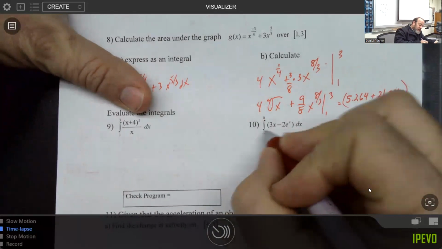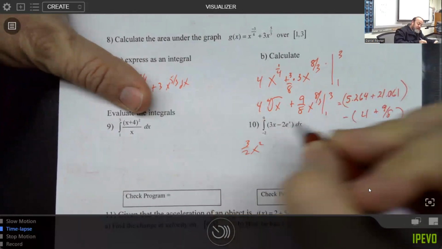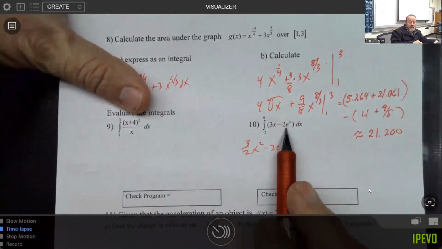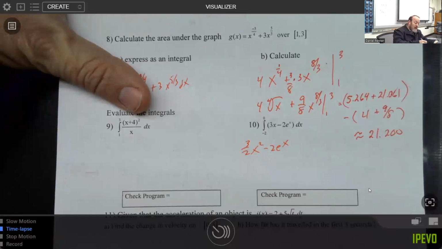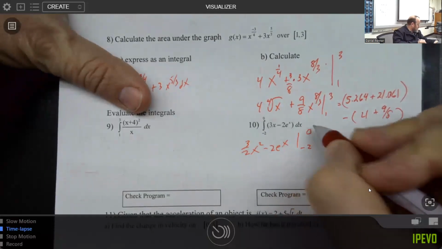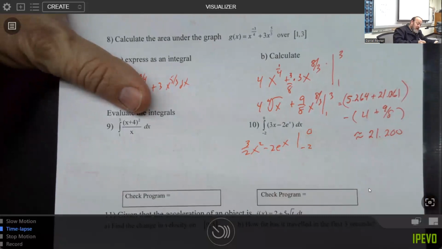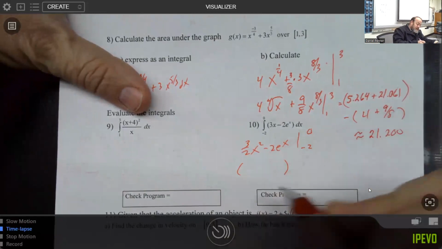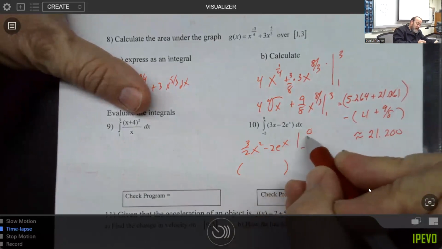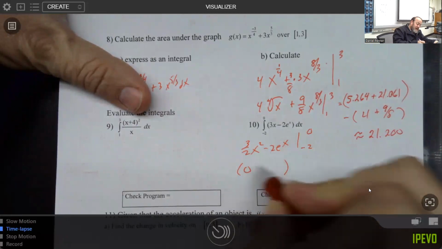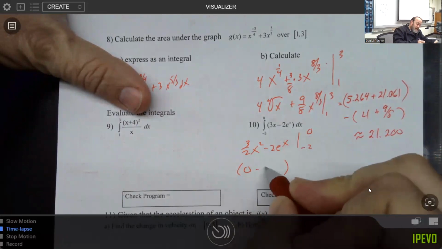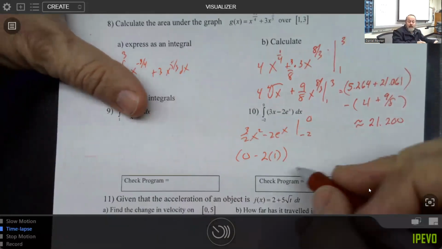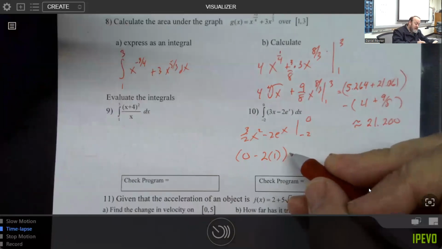So an antiderivative here would be pretty simple, 3/2 x squared minus 2e to the x, because the derivative of e to the x is e to the x. So the antiderivative is the same. And again, evaluating it from -2 to 0. Sometimes we use a calculator, sometimes we don't, and I just wanted to model this time. I'm going to go ahead and avoid using the calculator because if I plug in 0, I do in fact get 0. And minus 2e to the 0, anything to the 0 power we know to be 1. So that looked like it might be difficult, but it turns out plugging in 0 makes it simple.